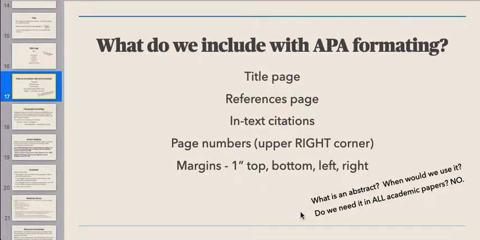Sometimes you'll look at a template and you'll find that it has lots of cool things like subheaders. If your paper is under 5 to 10 pages, you really don't need subheaders. You should be using transitions within your sentences to go from paragraph to paragraph. And some of those templates are going to give us things like an abstract. Well, if our paper again is under 10 pages, we probably don't need that. It's not something that we should put in unless we are specifically asked to add it.